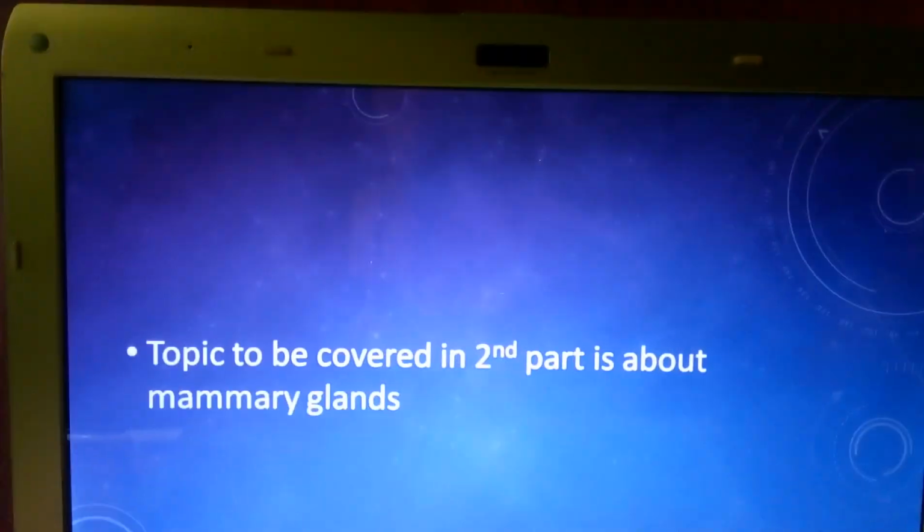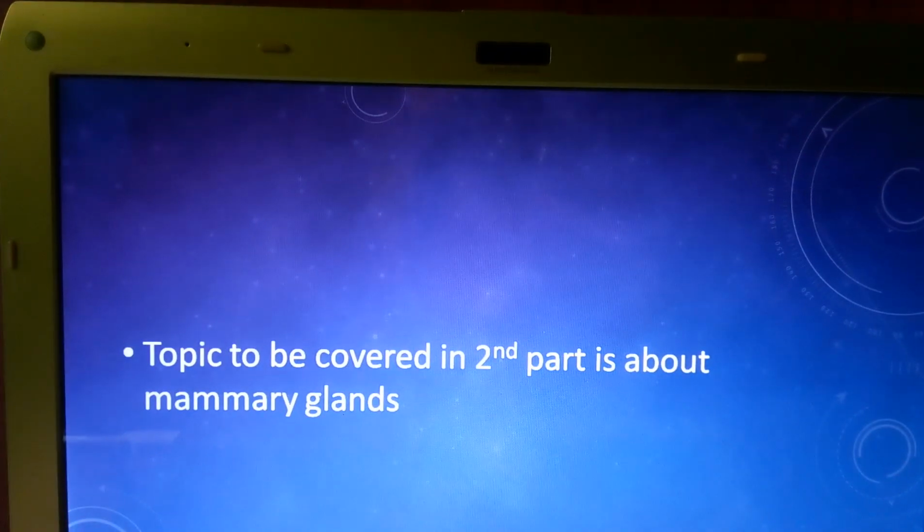So these are all the topics we have discussed today. Today we have discussed the anatomy of the pectoral region: what the pectoral region is and what the important landmarks are, the superficial and deep fascias, the contents, the cutaneous nerves and the cutaneous vessels. Then we discussed 4 major muscles, pectoralis major, pectoralis minor, subclavius and serratus anterior, forming the content of this pectoral region, and another important structure, the clavipectoral fascia. With the next topic we will be discussing the mammary glands.